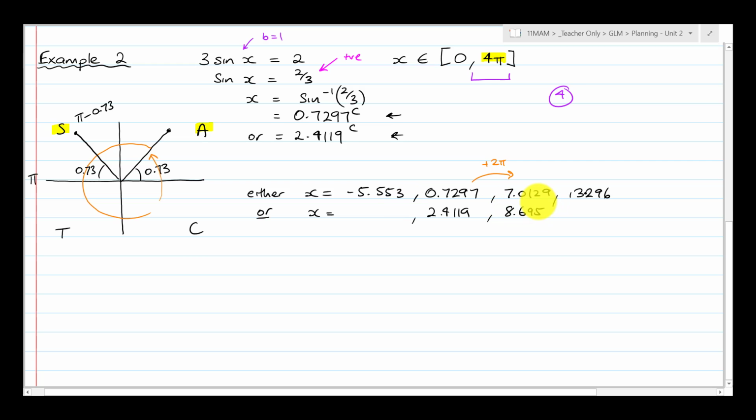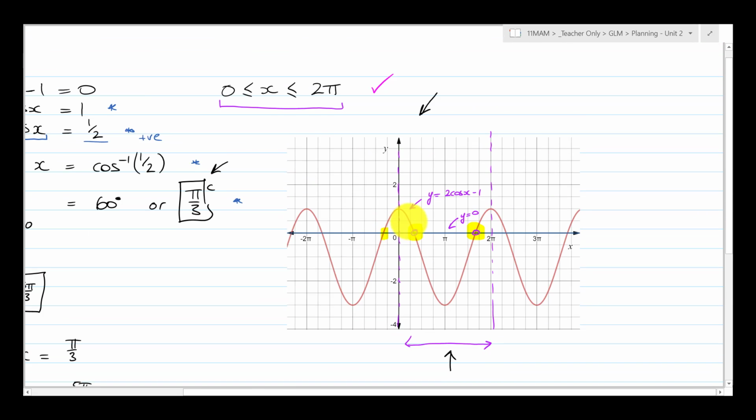You notice it's about the same distance above the solution above it, which is what I'm expecting. Plus 2 times pi again gives me 14.978. Now you'll see I'm being a bit inconsistent with my choices of decimal points because I don't want to bore you to death, so I'm just trying to do this quickly. 871. But what I have to do now is just do a quick check of my domain.